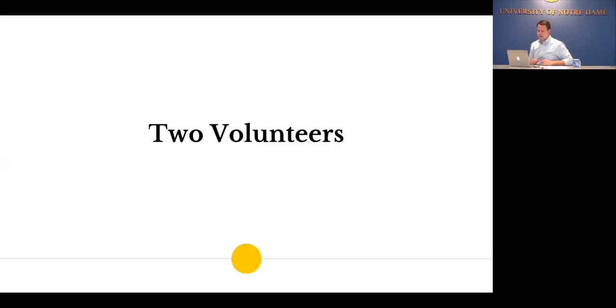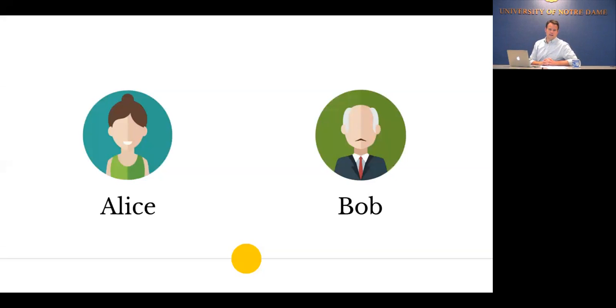So to illustrate this, I will need 2 volunteers. Unfortunately, I have 2 volunteers lined up. So we have, first off, Alice and Bob. Alice has informed me that she is planning to retire in 90 days. It is with mixed emotions that I inform you of this. Alice has been a tremendous colleague for many, many years. She's been a good friend.